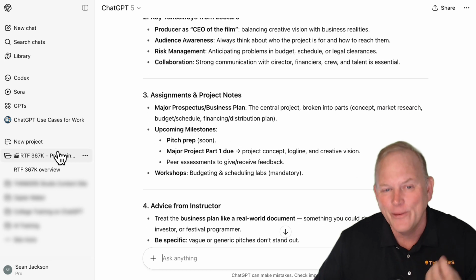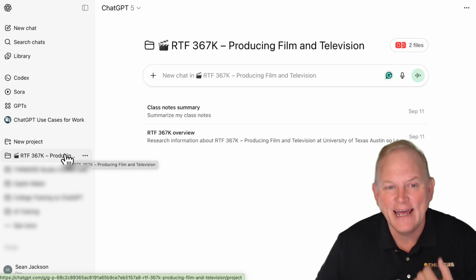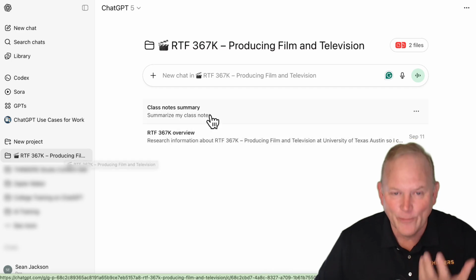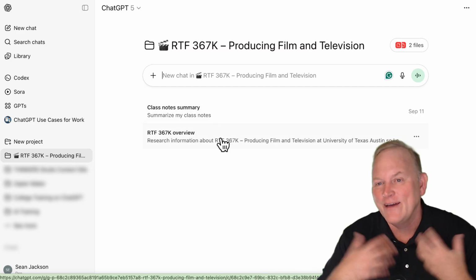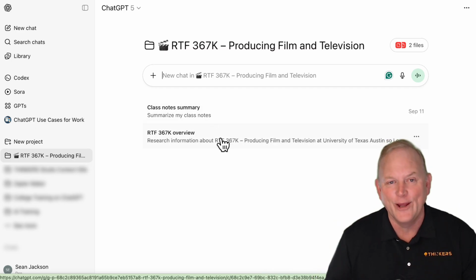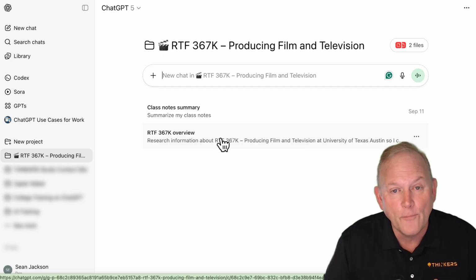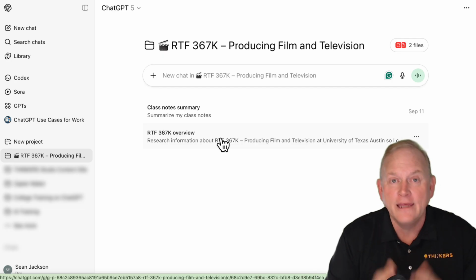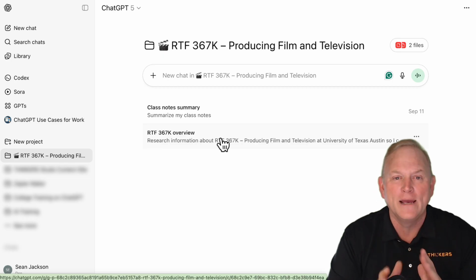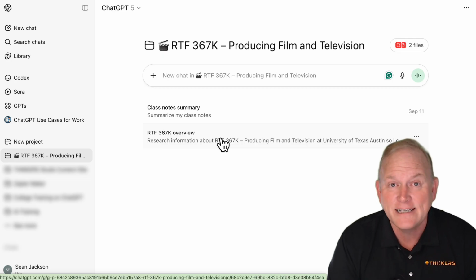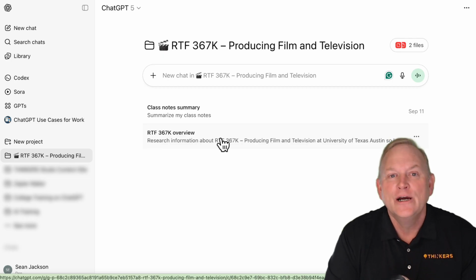And the best part is, the next time I need to reference it, it'll be right here inside of my list. So I have everything that I need right here, ready to go, all isolated in this project folder. I hope this helps you out. There's a lot more that you can do with this, but I think that if you just do these very minimal basic things, you're going to find your classes to be a lot easier with ChatGPT.